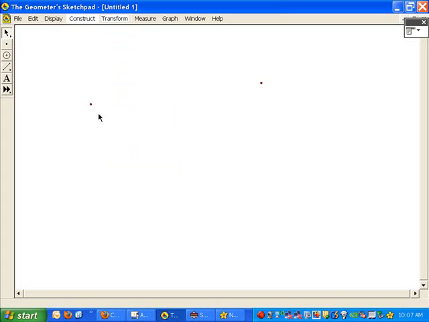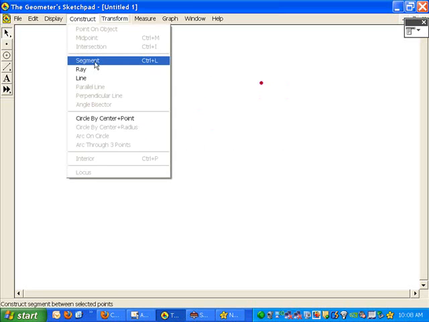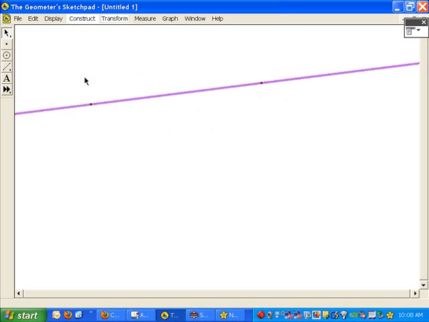So if you wanted to connect these 2 points with a line segment, you could highlight them and then hit Control L if you remember. You could also highlight them, go to Construct, and then choose the command segment if that's what you want. If you want a ray or a line, you would have to identify it using the Construct tab. So if I wanted a line that passes through those, use Construct.